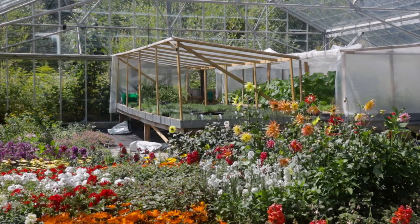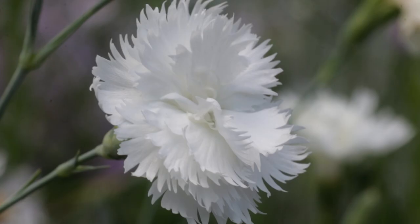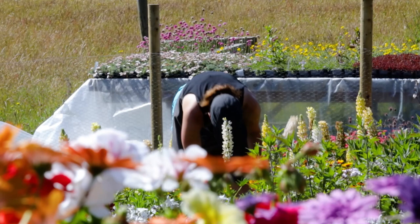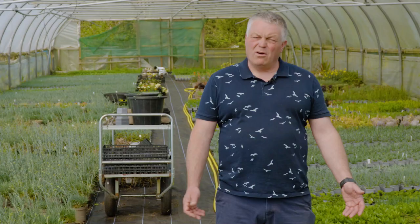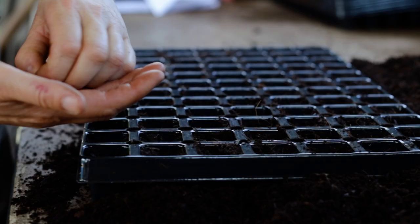The nursery first opened in about 1956 with my grandparents. We've always grown a wide range of perennials and all sorts of annuals, but we now specialise in dianthus. We are a small family-run nursery, with five members of staff in total, and we produce over 50,000 pots of plants per year.